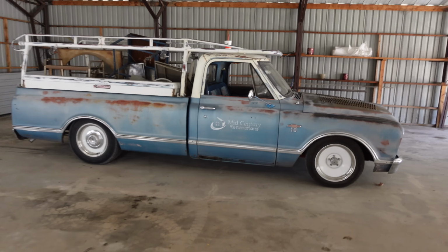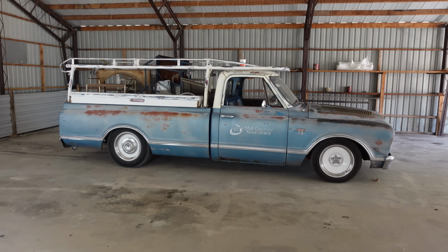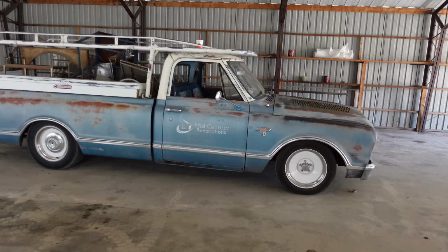So now it's got a Holley 750 on it. We had to actually upgrade the carburetor because it wasn't taking off very well with the 600 on it, whatever it was originally. Now it's an absolute monster.